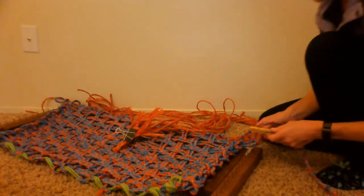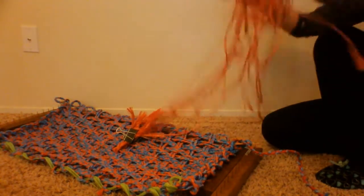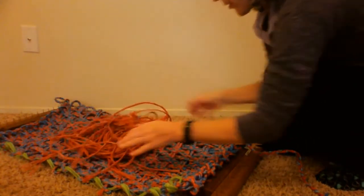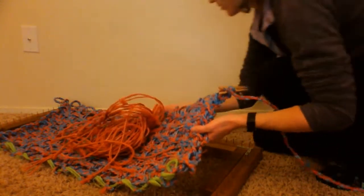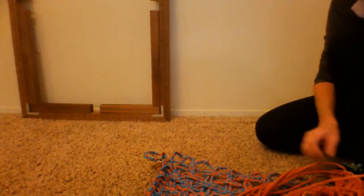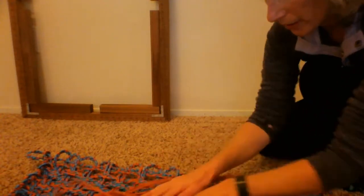Just going to put a clothespin here to wrap up the strap and just put it in the center. Then I'm going to just lift it off. Okay, again, be careful for these outside pieces. Since my strap is here, I'm going to make the outside. I'm going to flip it over and fold it in half.